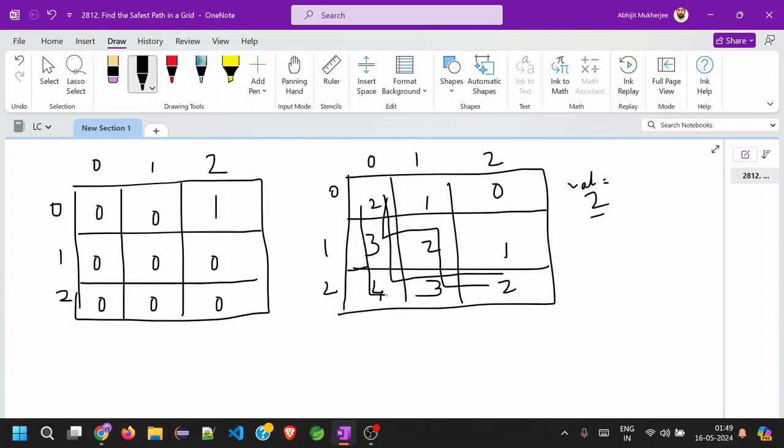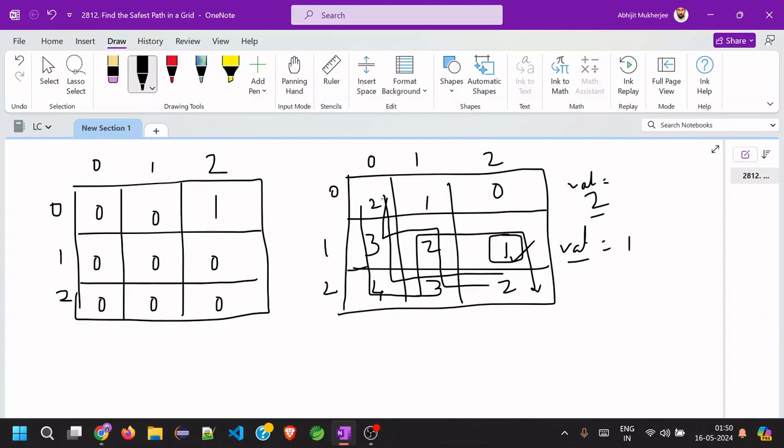Let's say I try to follow this path. Here, I am going through the cell 1,2 where I have the value 1. So the value of this path will become 1, the minimum safeness.